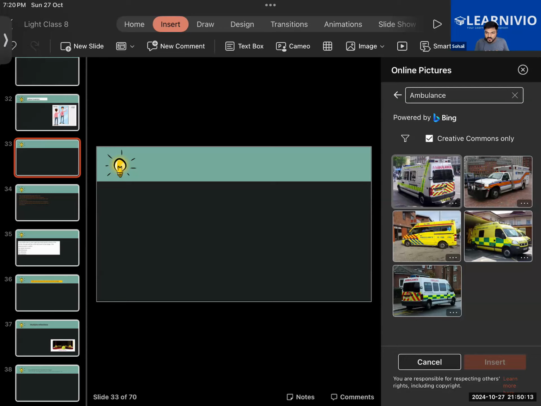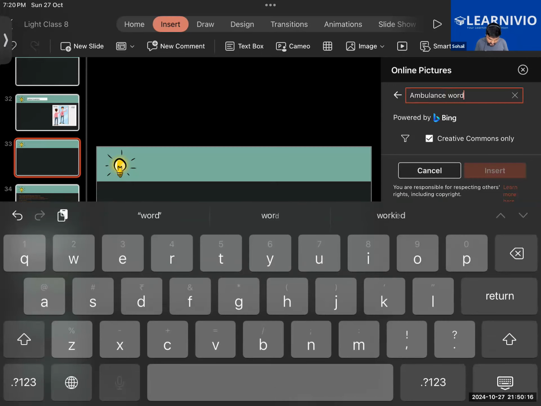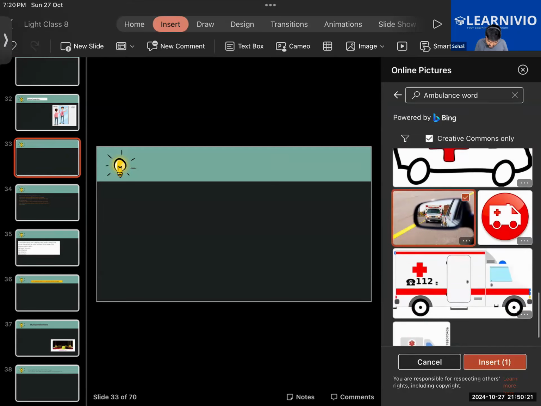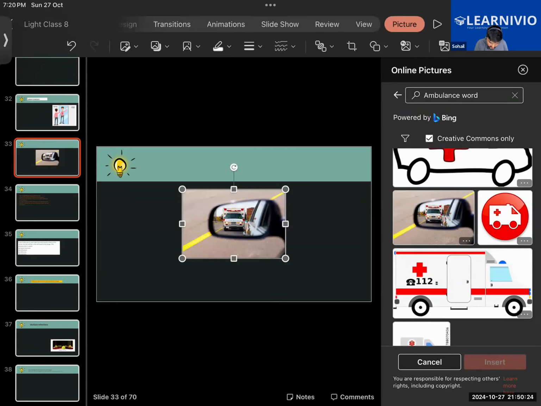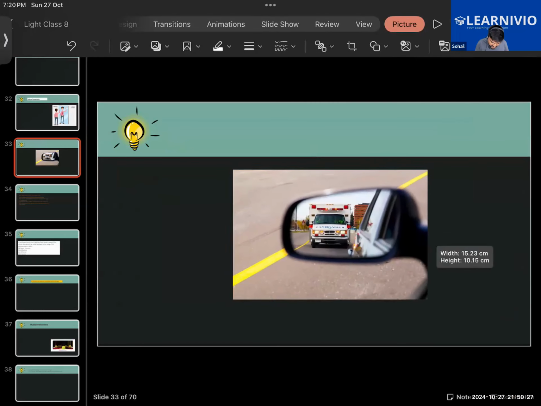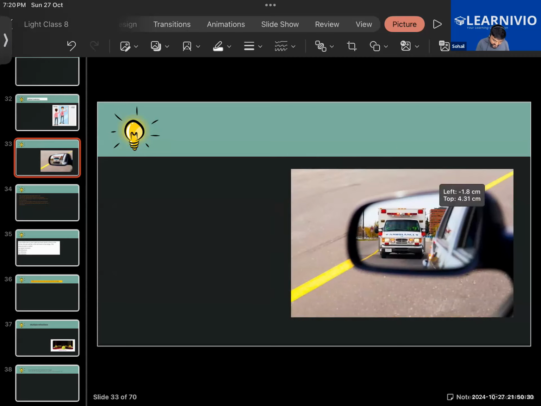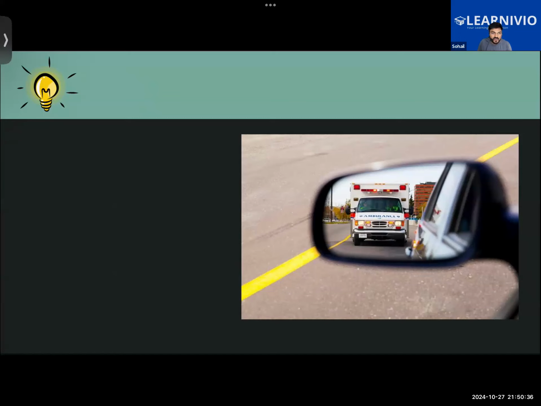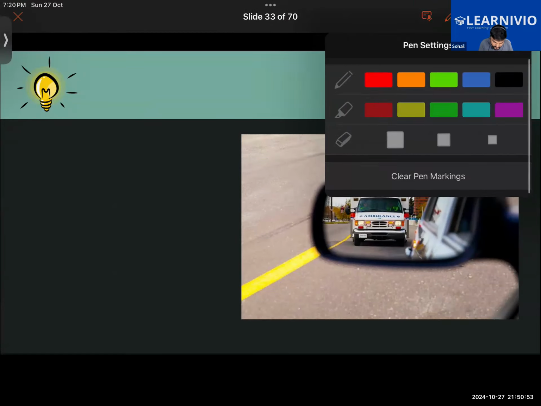Okay, so the ambulance word I was trying to show. No, not this image. Yeah, this one I wanted to show. You can look here that in the rear view mirror of the vehicle, the letters have been written correctly. Now it has been laterally inverted in the rear view mirror of the other vehicle. But is it actually written on the ambulance like this? No, sir. On the ambulance, it is written in this manner actually.